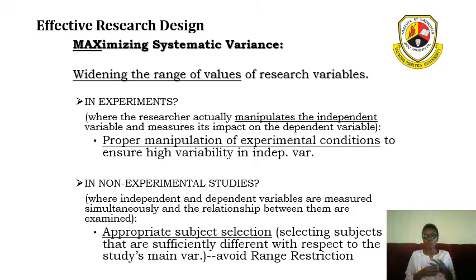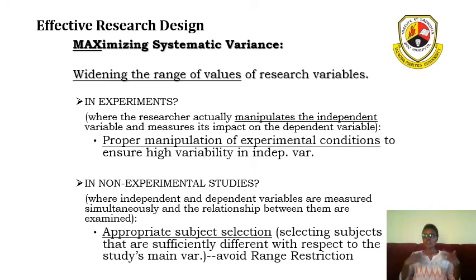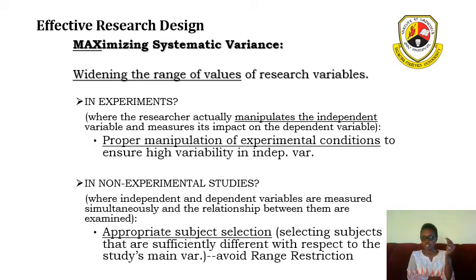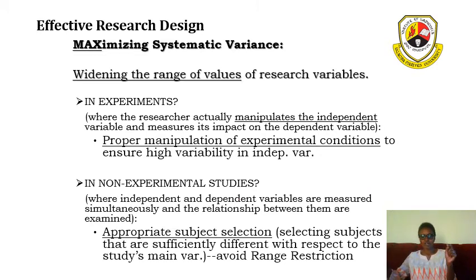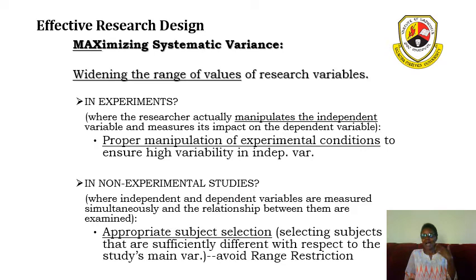We can also achieve systematic variance in non-experimental studies. In a non-experimental study, we are essentially examining certain variables within their natural environment. Unlike the experimental lab where you can control conditions, in a natural environment you cannot. For example, with the same drug-disease experiment: it is possible to determine if the independent variable — the drug — can actually have an effect on the disease or bacteria in a natural environment. The thing about a natural environment is that there are other things at play.